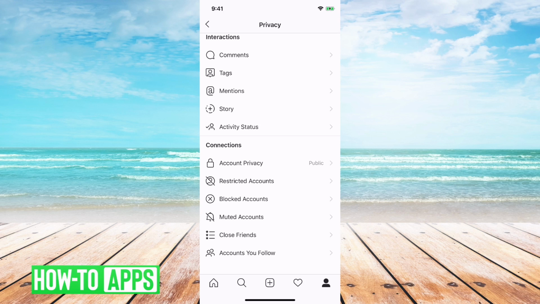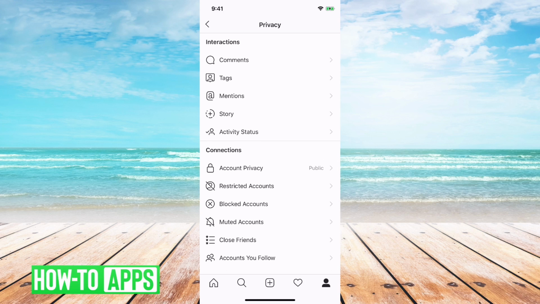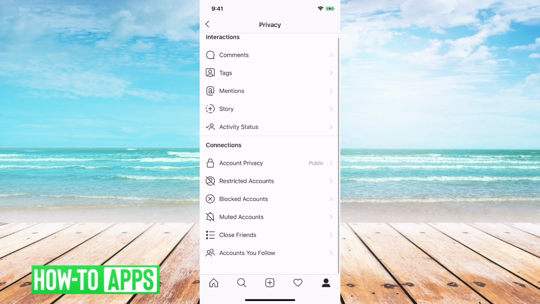So another thing too is that if you find that you've temporarily disabled your account and then you want to go back and log in, but it says user not found, try to log in with your phone number and your email address. If it still says user is not found, then unfortunately the most likely reason is that Instagram has deleted that username associated with your account. And probably then you would have to basically set up a brand new Instagram user account.